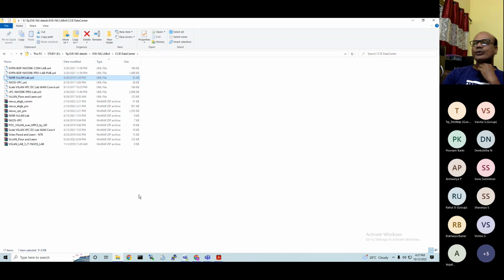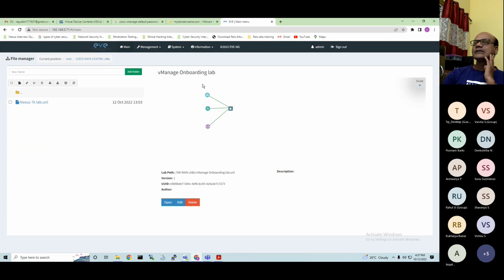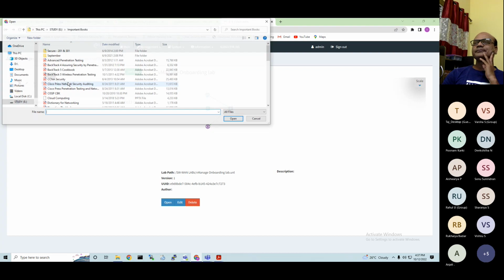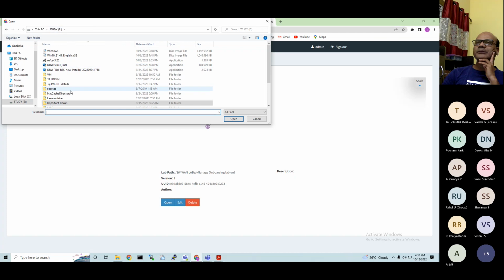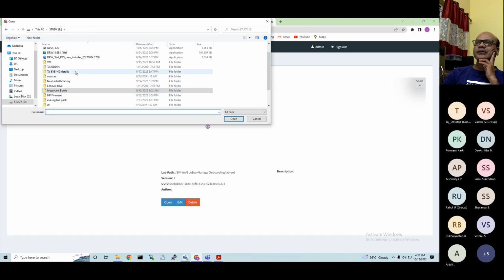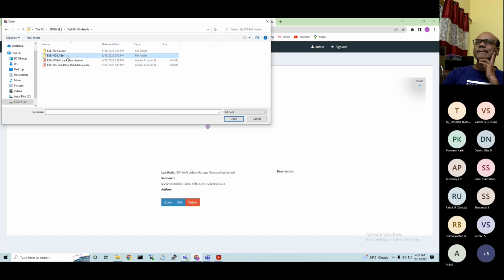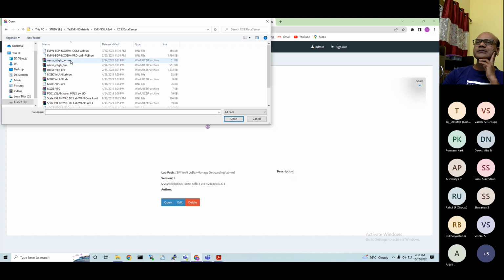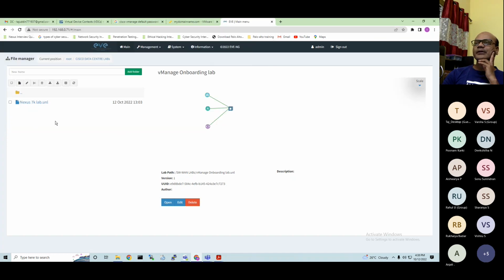Let me explain the basic lab, that is VLAN. How to import this, I'll show you. You can see, import. It will ask where it has been stored. Let me open my lab data center. I think let me cancel this because it will go and dump here.